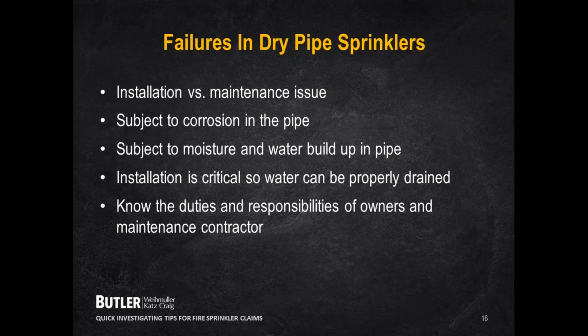Because of the condensation and the moisture in the piping, as mentioned here, corrosion in the pipe does occur, and the pipes are subject to moisture and water buildup. What happens is that the moisture in the pipe will flow to the lowest point. That's why the sloping is important. And at the lowest point, there are things called drip drums or drum drip valves. You'll hear different types of lingo used in the industry.